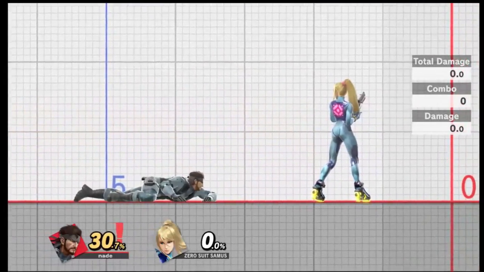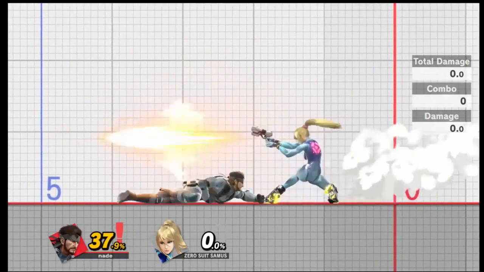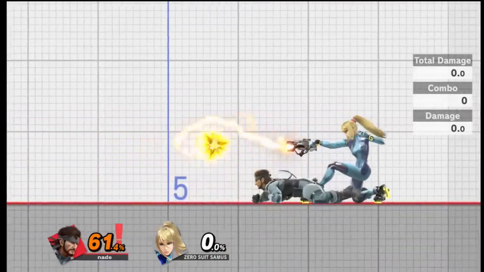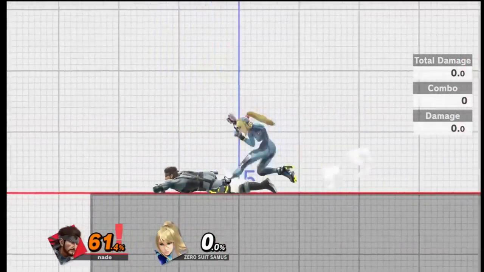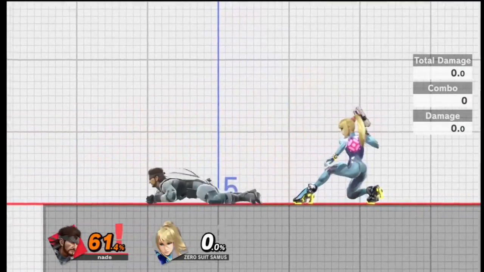Samus's gun can be crawled under safely. Unless you get too close, then it will stun you and pick you up. Her grab can be avoided just about entirely. She has to time it and space it perfectly to actually be able to grab you with it while you're crawling.